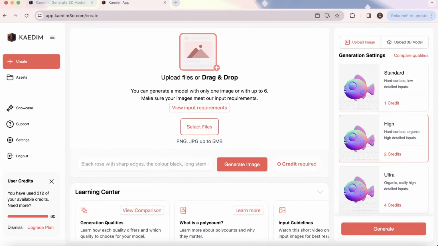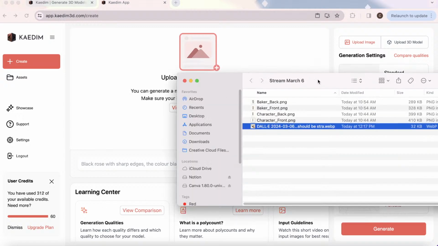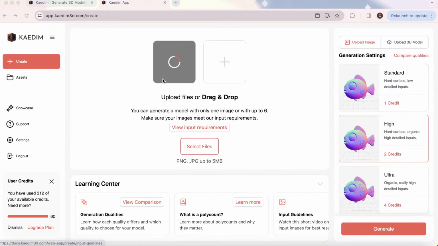So we'll go back to the create page and let me grab the input image. So here we have another 3D render of an oven.